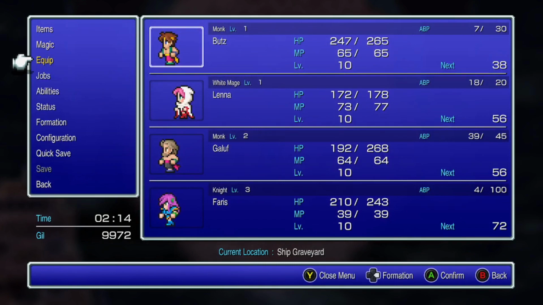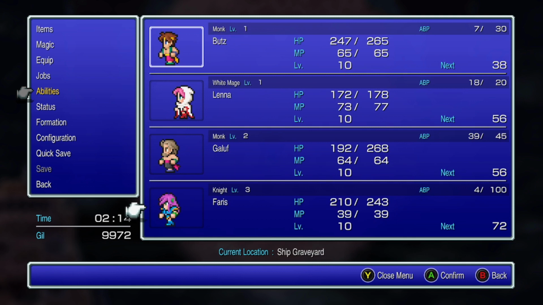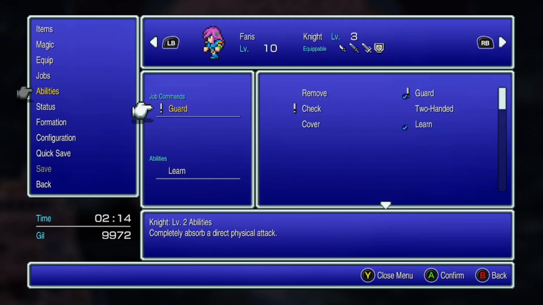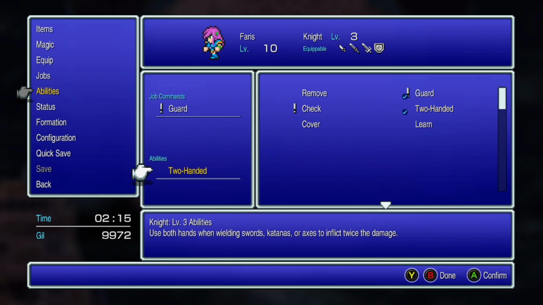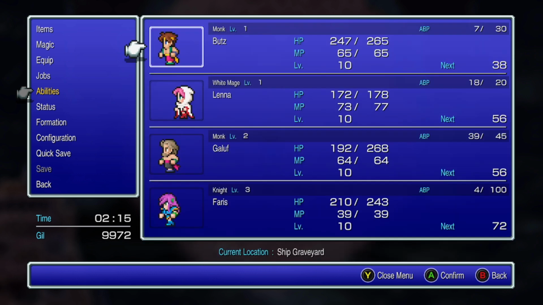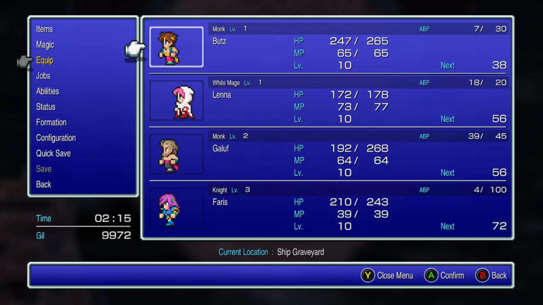All right, so let's go here. Let's look at Ferris first. Ferris has 50 strength, 15 attack. There we go. 30 attack, sorry. Doesn't change the strength, but we did lose a little bit of defense because Ferris doesn't have a shield anymore. But if you wanted to... Oh, she's got the bronze armor equipped. Okay, never mind.